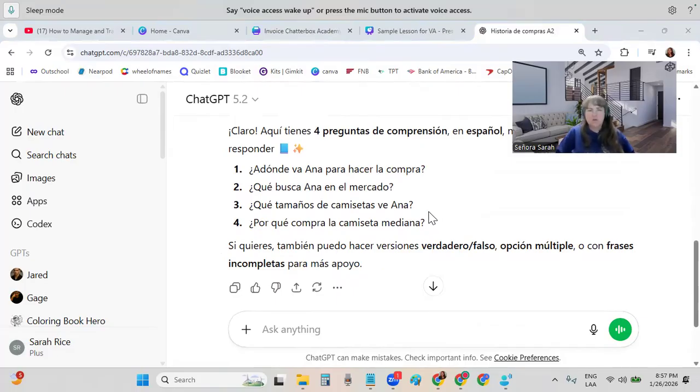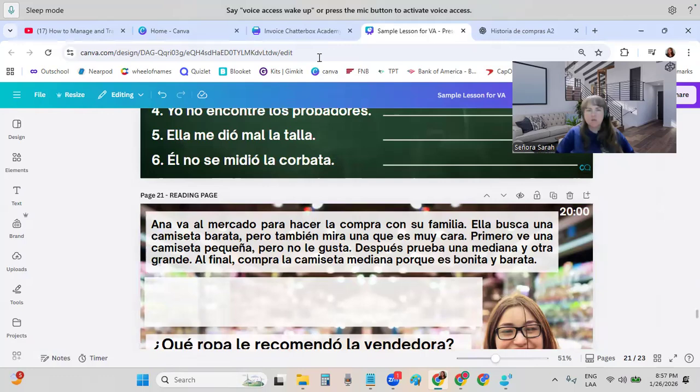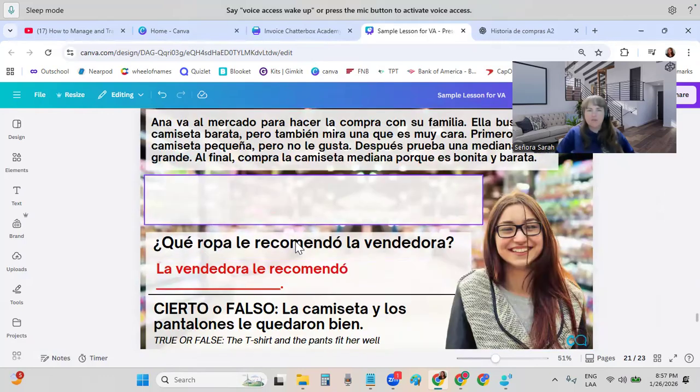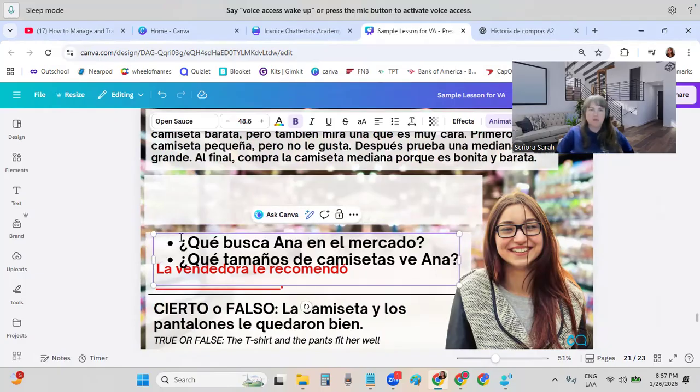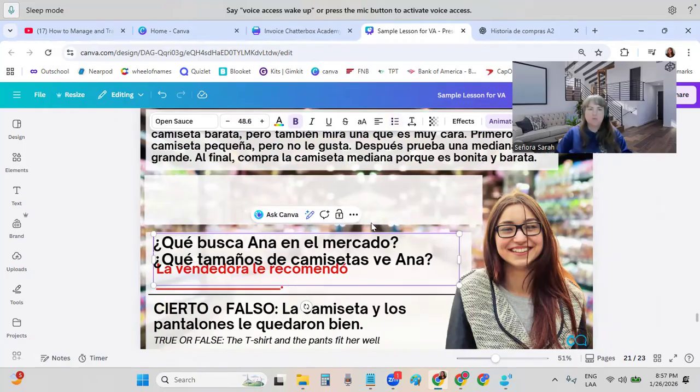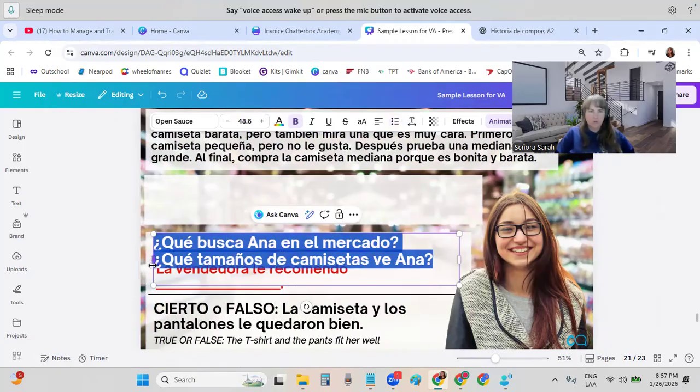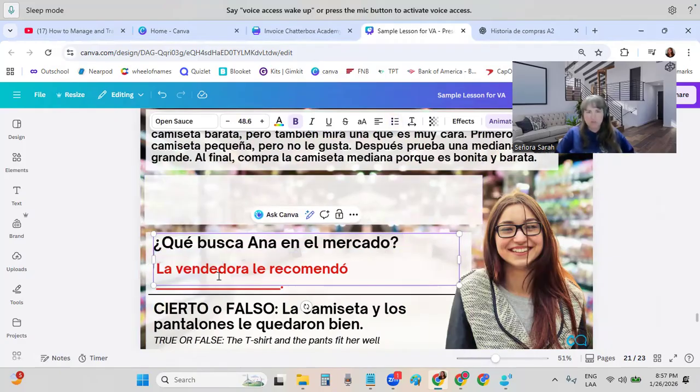Okay. I'm gonna take 2 and 3. Yeah, I'm gonna take 2 and 3. I like 2 and 3, so I'm gonna copy those. Okay, now I have to think about, again, what am I doing? I'm copying and pasting. I don't want that to be like that, so let's see if we can get those weird things off. And we only want 1 question here, 1 question at the bottom. Let's Control X.